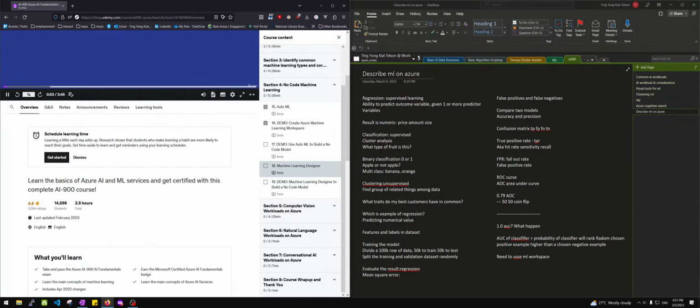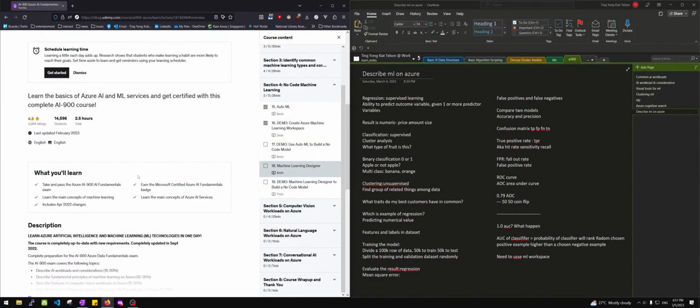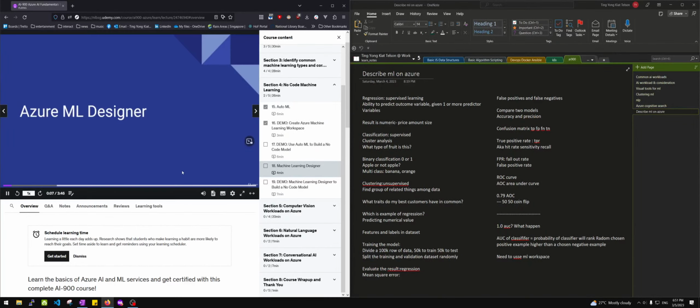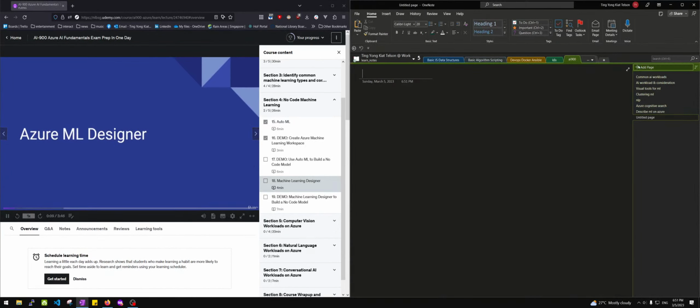So we've just seen that we can use what's called automated machine learning, or AutoML, to develop a model and just basically point it at the data. The data is properly labeled and it can go off and do its work. Now we want to still remain within the no-code machine learning set, but we want to have some more control over it. We want to examine the data. We want to build the steps. And so the option for that is called the Azure ML Designer.